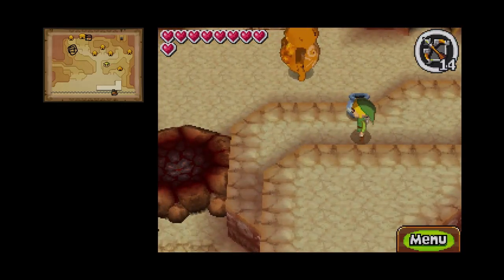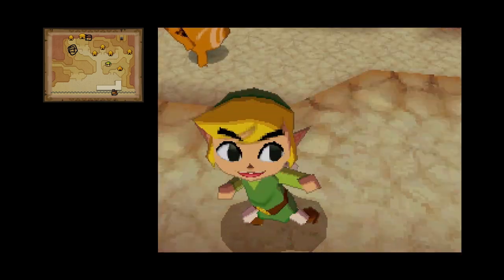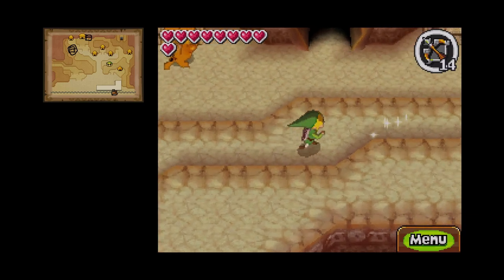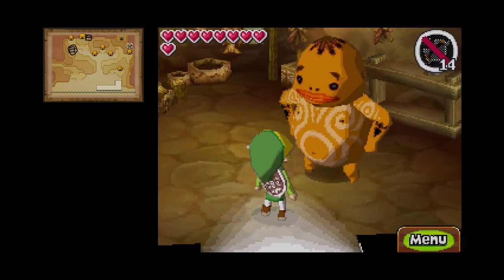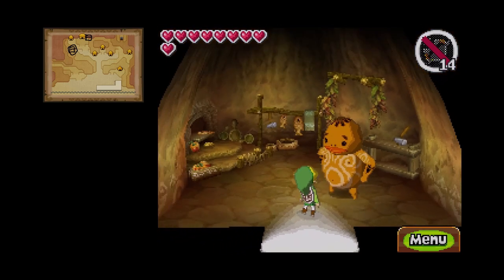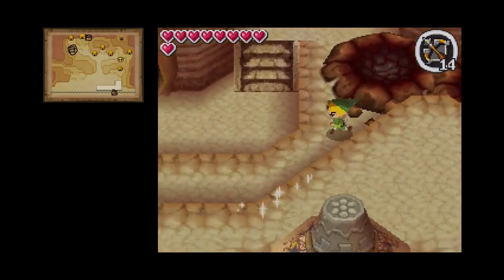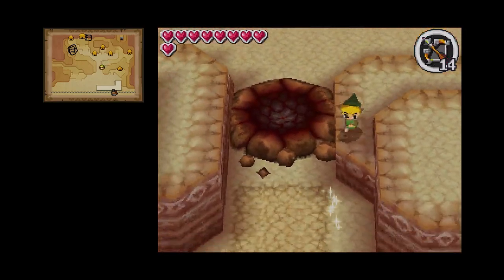Is there anything special in here? I mean, I did ask. I cannot complain when I asked for the village to be something worth getting there. Ah, home sweet home. I love it so much, I might never go outside again. Well, if these lava geysers ever come back, then you won't be able to go outside ever again.